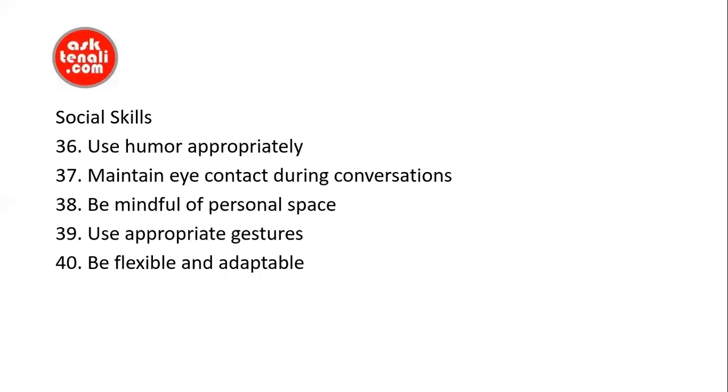Social skills are very, very important. Wherever possible, I use humor. It should be appropriate, not hurtful or crude or negative. I maintain eye contact, and that shows I'm confident. I'm also mindful of personal space. That is called proxemics. Very close people are only allowed very next to your body, isn't it? So I maintain the distance as per the requirement. Appropriate gestures and body language are positive, flexible, adaptable. Social skills are very important.